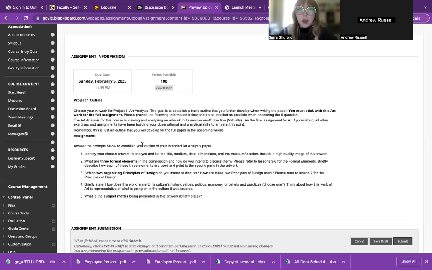I'm not going to go into too much detail, like I said, but just to get you thinking about it, project 1 is a paper, and the outline is just preparing and gathering information for that paper. So maybe be thinking about the artwork that you want to choose and that you're going to be focusing on for a while. And then we'll get to the outline next week, where we'll talk about identifying different things in the artwork and creating a good instructional blueprint for what your paper is going to look like.